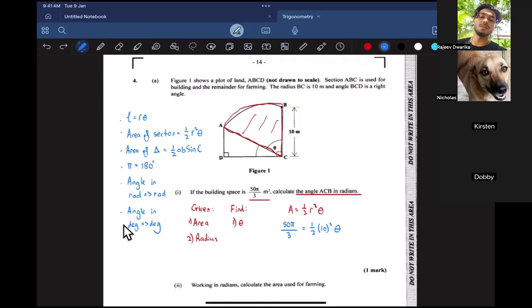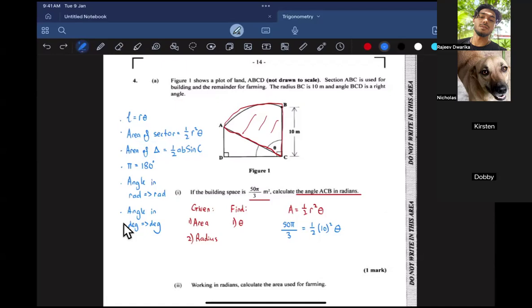Maybe I'll give you a little hint here. Are you learning any new formulas for the area of a triangle? In additional maths we already did it in form 4, but now in maths we start the sine and cosine rule, talking about the area of a triangle. Now, to use that formula, you need an included angle. See if you could figure out the included angle. This is a tough question.